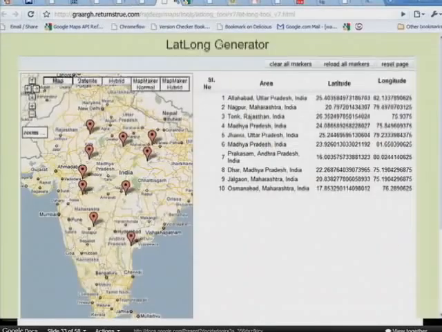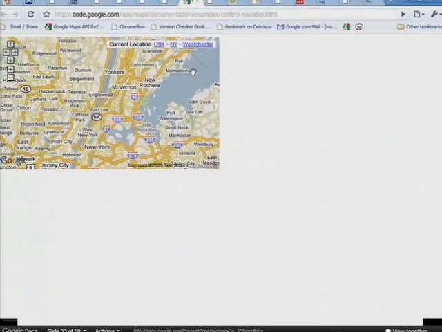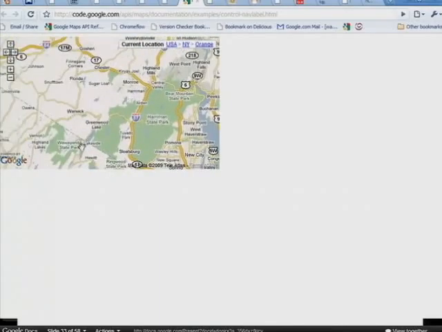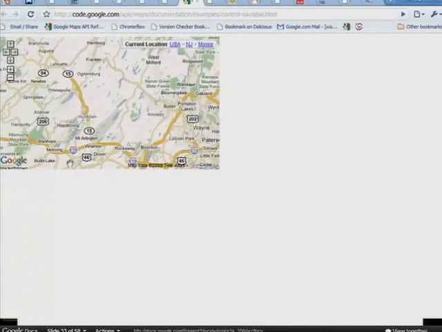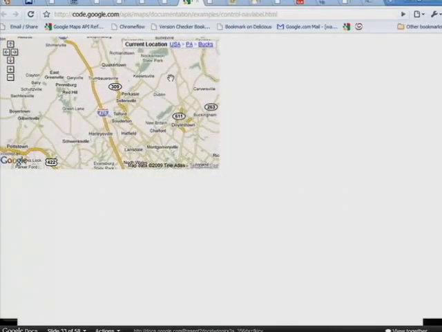And here's something cool, a control that we added to the API after we released the reverse geocoder. What that does is put a little thing at the top that says what the viewport is that you're currently looking at. So it's nice because you can just go around and learn Orange, Morris, New Jersey, Bucks. It's good just to see what kind of random city names we have in the world.